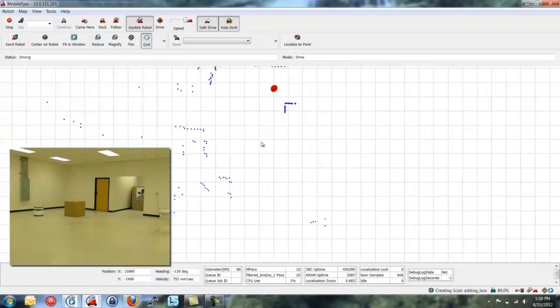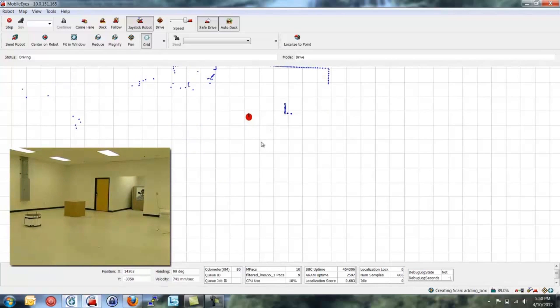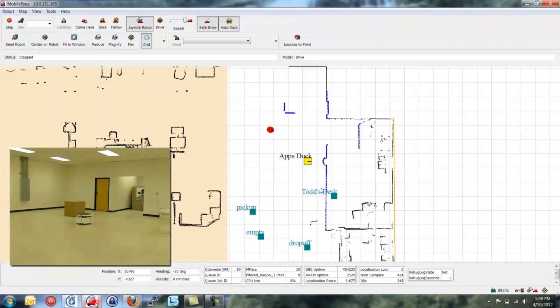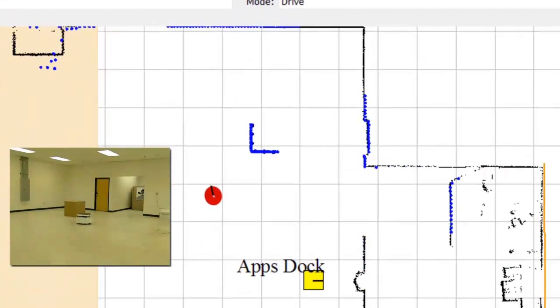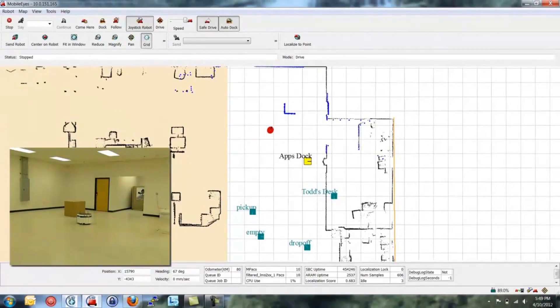That map can furthermore be saved onto an enterprise manager, which is essentially a fleet manager that controls up to 100 robots in your warehouse or fab. The fleet manager will perform the docking, control scheduling so that certain jobs are allocated to robots that have a specific state of charge and can complete that job. It can also interface with the scheduling software within the fab that asks the robots to perform certain jobs.